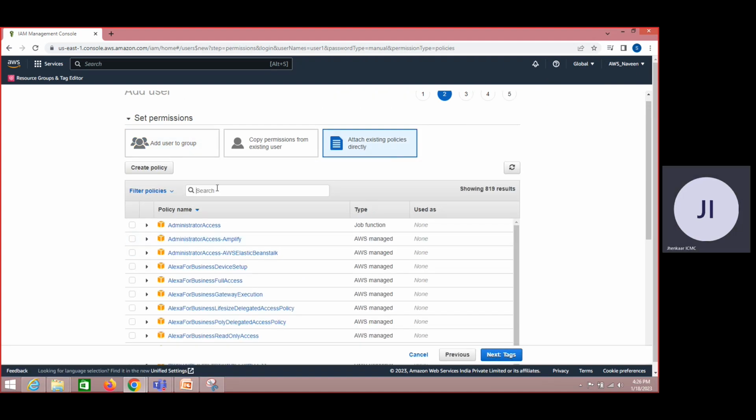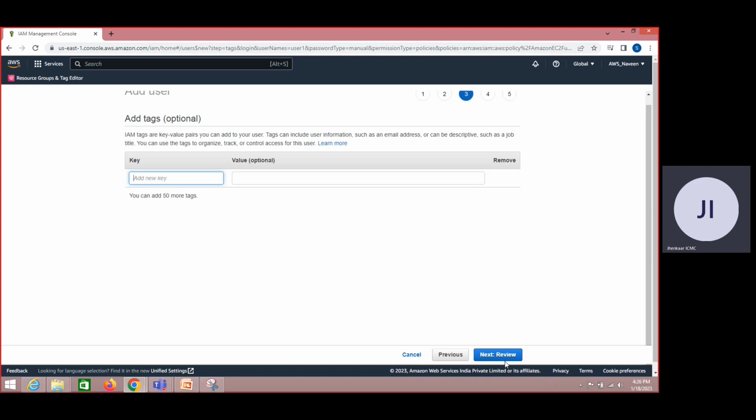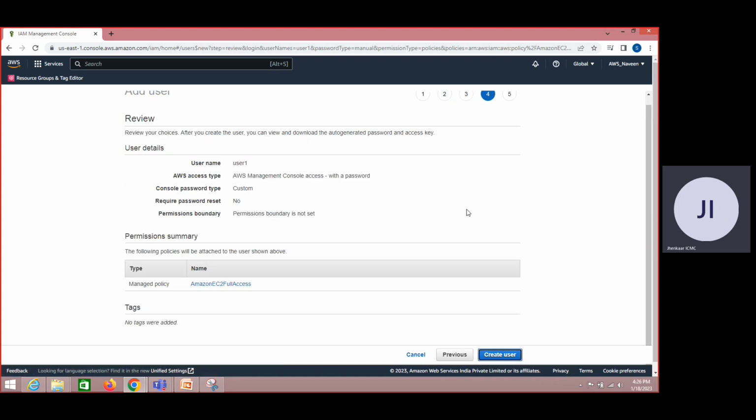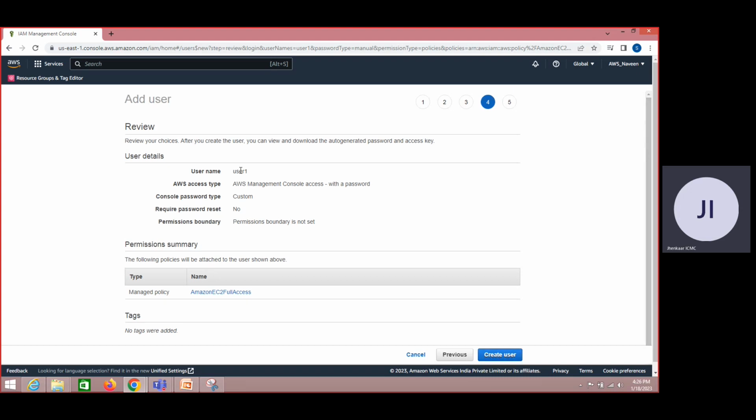I'm giving something called EC2. It doesn't matter which, because I'm not using it to create anything, just to show multi-factor authentication. I'm creating a user called user1, and giving the policy Amazon EC2 full access. Click on create user. Now the user got created.